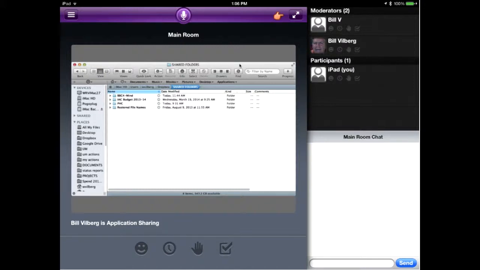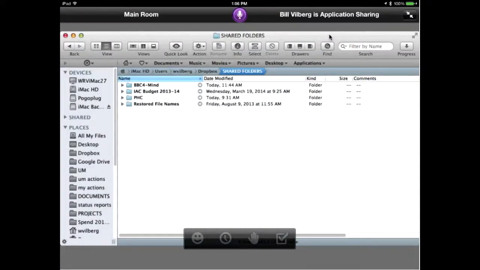And when I do that, it goes to full size. I can still speak. I still have a microphone, and I can go back to the regular size if I want to, by touching it with my finger in the upper right-hand corner. But I can now read much clearer what's being shared onto the screen. In this case, from my iMac, I think it was, to the session.